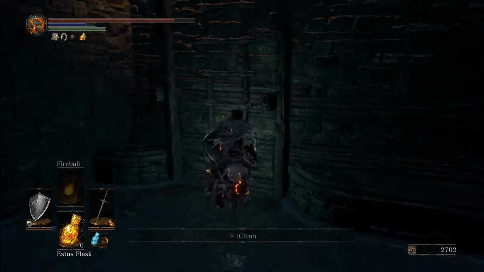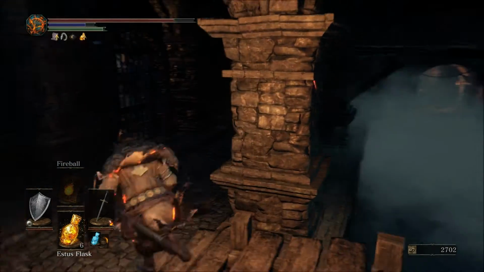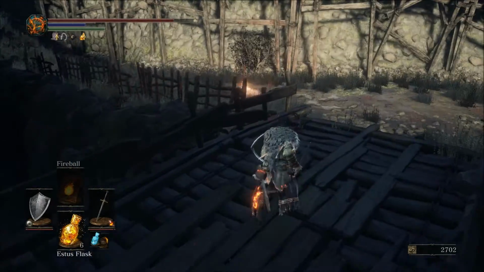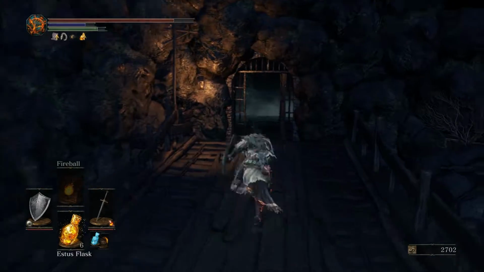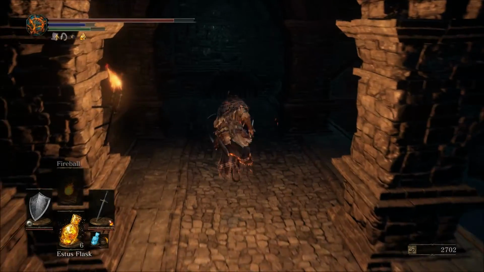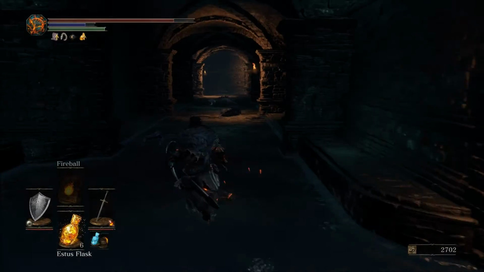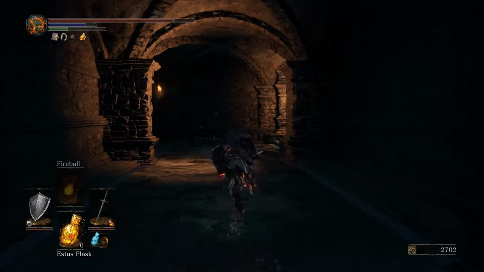over in the right corner, ladder. Up we go, open this gate, and what do you know? We're back over here. Bonfire, this is where Hodrick invaded us. So no need to go there just yet, because we still have that giant problem. Over here, locked gate. But we will come back to that later in this episode as well.